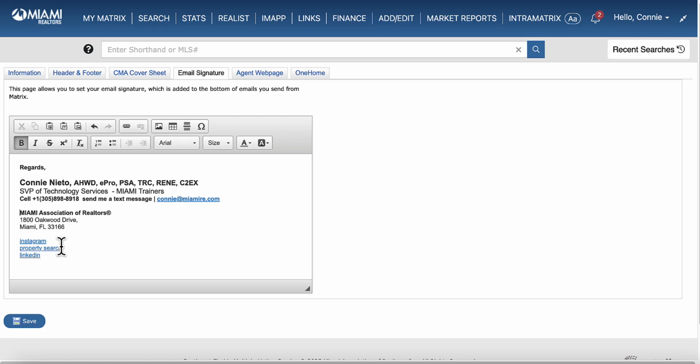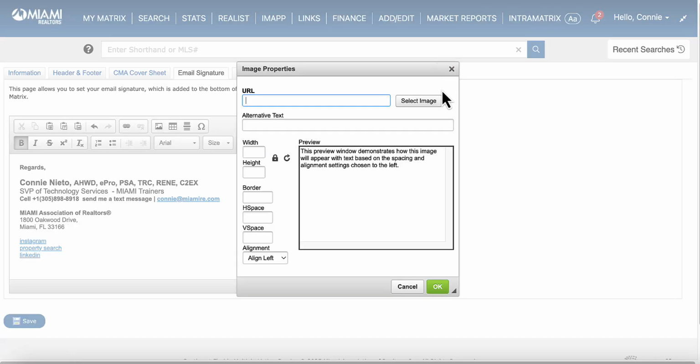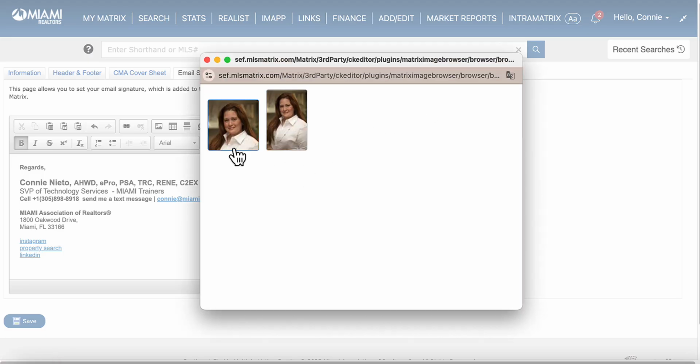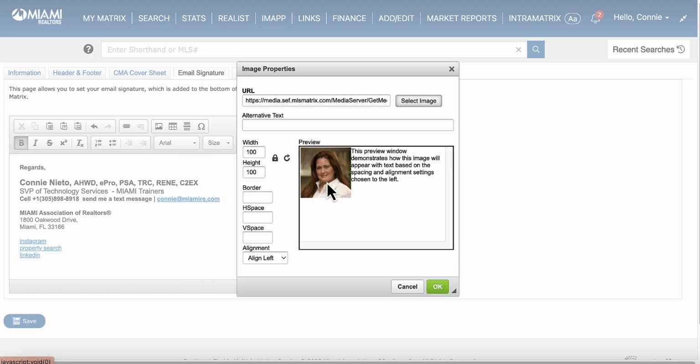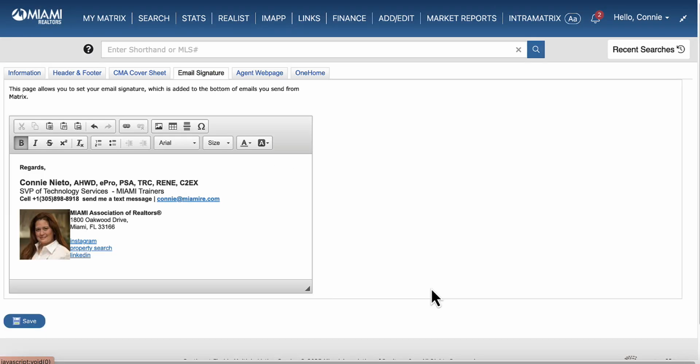I can even come in and let's say that next to here, I would like to select, you see where I clicked and I left the cursor. I can then come and select the image icon here, click, select image, and click to add one of the two pictures that I've already added and put OK. And there is my photo. I've also added some hyperlinks, including my email and some links to socials. Let me show you how.